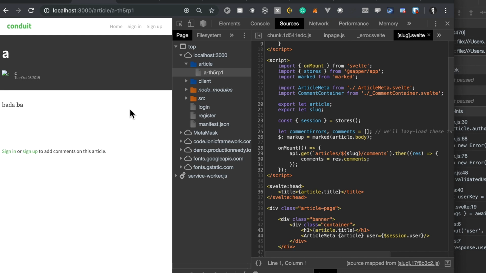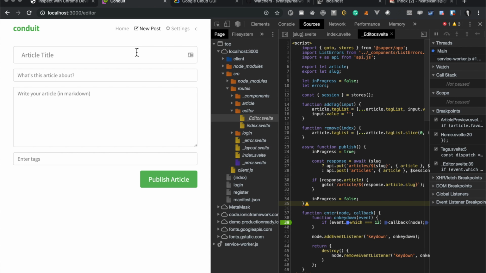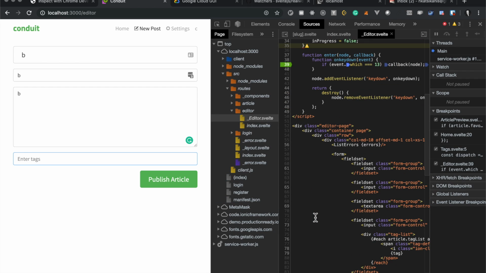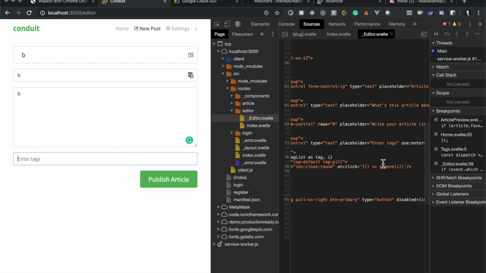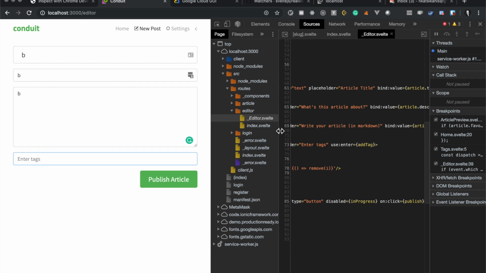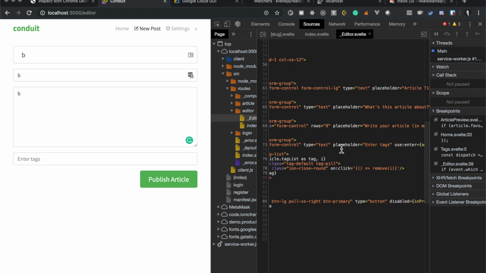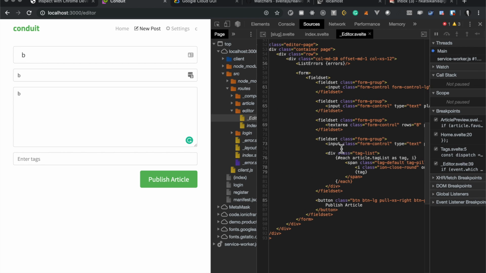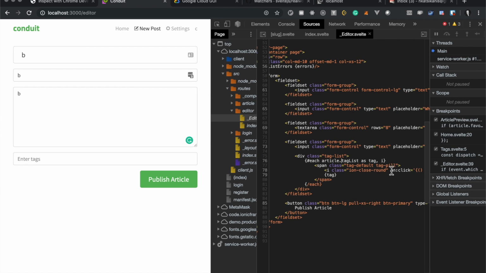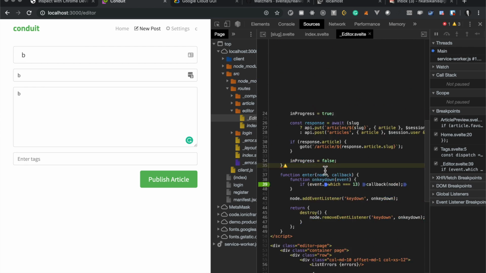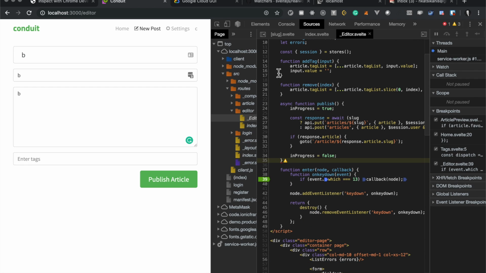So let's now try and add a tag and see how the tags work. And I'm just going to put in some stuff here. And here, you type and then you click enter. And the way it's done in Svelte here is that there is an on-enter command on the tags here, so you can see use on enter. And what that does is call this function called add tag, and that's going to create a tag. And then in here, on each tag we just render the tag to make sure the user knows what they're rendering. So that on tag is up here.